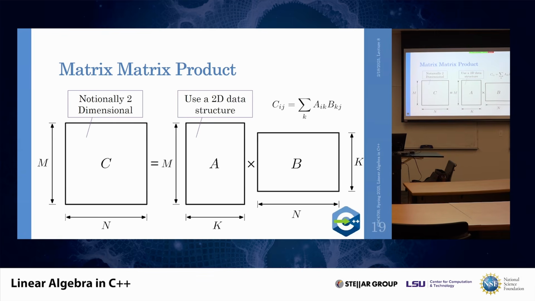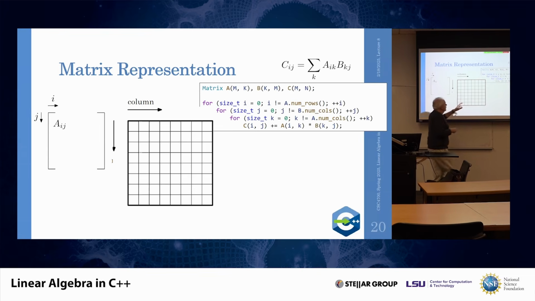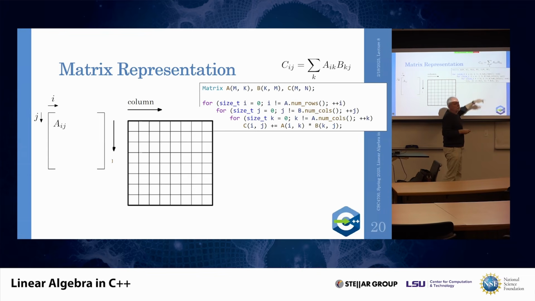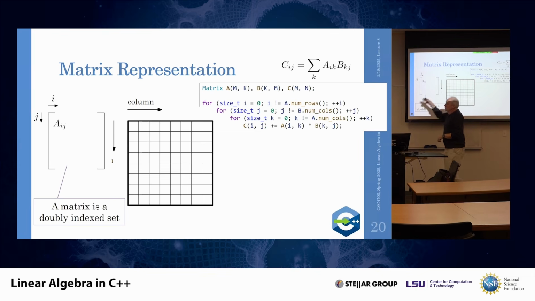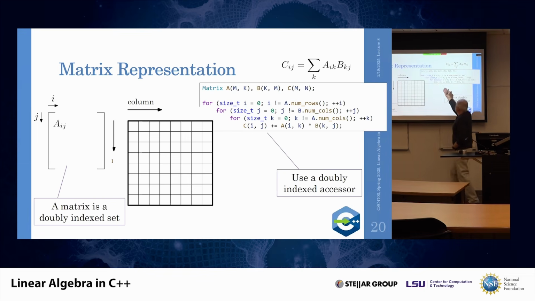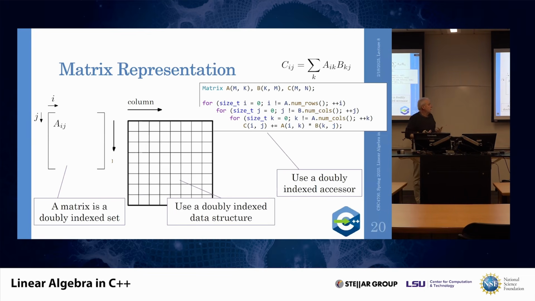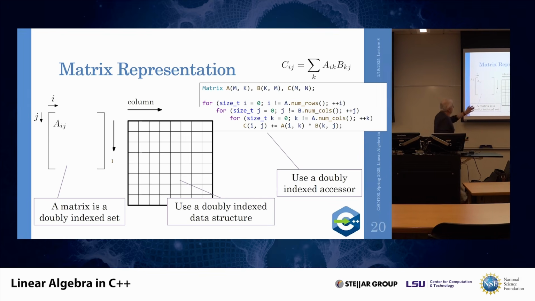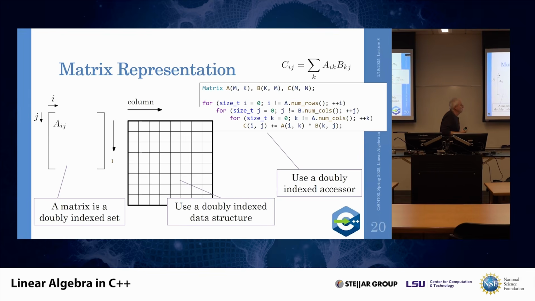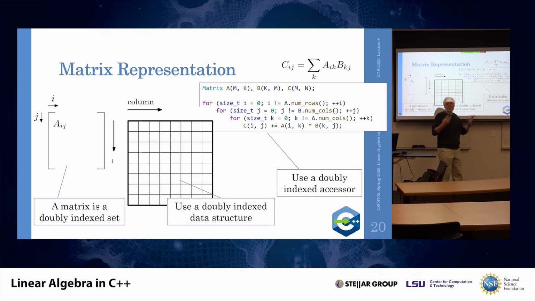We have to find a way to expose an interface that gives us the illusion that we are actually dealing with a two-dimensional thing. We pass two indices to it. So we have a matrix which is a doubly indexed set. We use a doubly indexed accessor to get to the element ij, and we want to store all of that in a doubly indexed data structure under the hood. Somewhere in memory we have to store these things in a certain way, and we have to ensure that we, A, get the semantics right, and B, get the interface right, so that things match. And I want to talk about some details of how that can be done now.